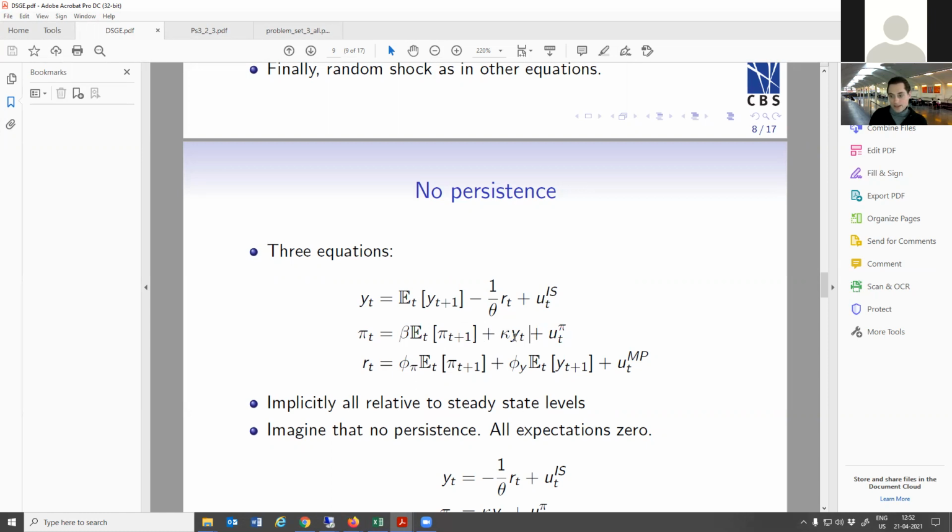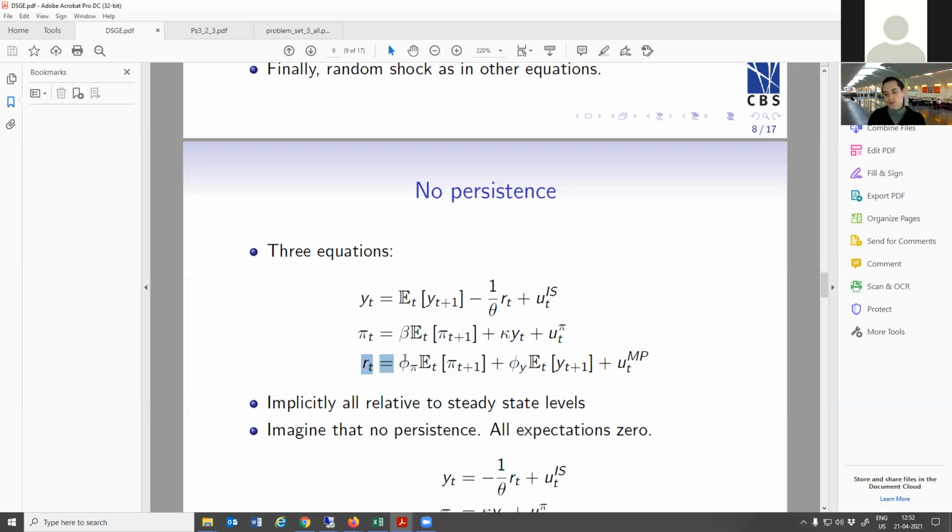This one comes out of a sticky price model. The idea again is that if I'm a firm and I'm not always sure I'm going to be able to change my prices, if output is high, then that's when I want to raise my price. So the higher the output, the more I want to raise my price. That's why output is related to inflation today. And also, if I expect inflation to be high tomorrow, I know that I might not be able to change my price tomorrow, so I might want to raise my price more than I otherwise would have today. So it comes out of that model.